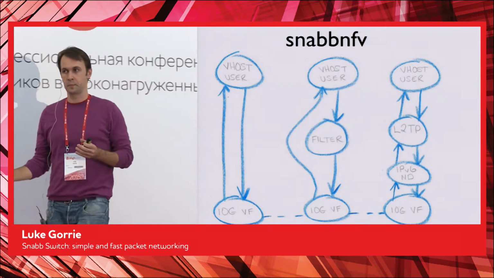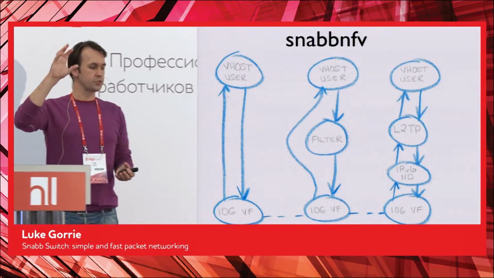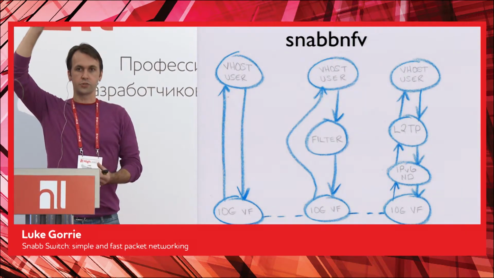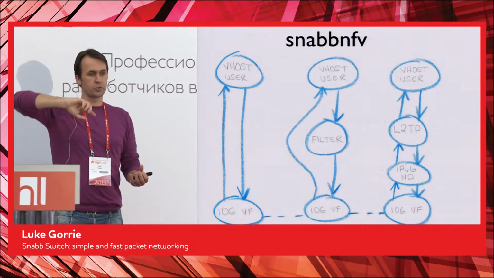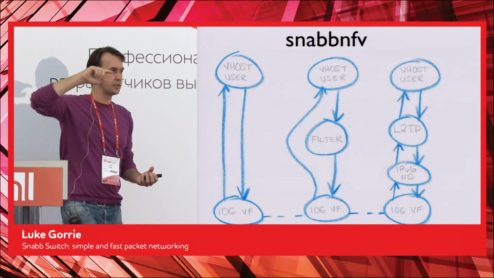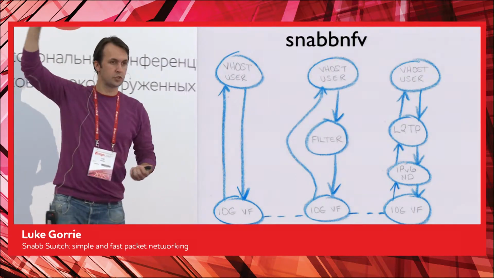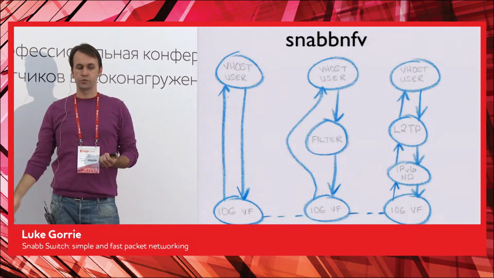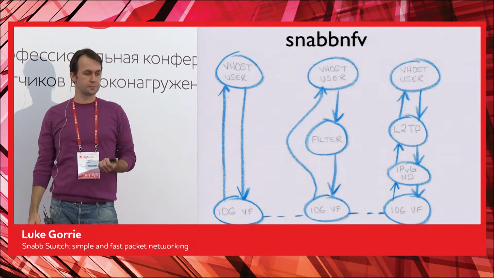If you look at the one in the middle, though, we introduce a filter, and it's only hooked in one direction. So you would construct this if you want packets received from the network to always go directly into the virtual machine, but any packet from the virtual machine should be forced to pass through a filter before it's allowed onto the network. So it's a way of restricting egress traffic from a virtual machine.